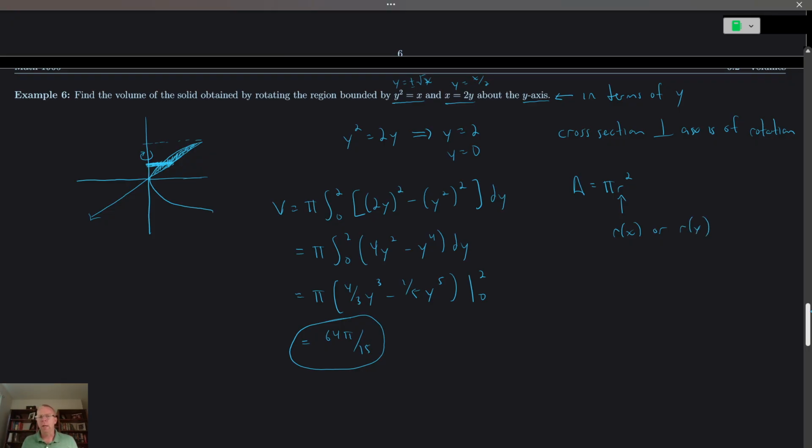All right, so just like the last one, practice these if you need to practice the disc method. Once you have learned the disc method and you come to this one, you've learned the washer method, then maybe go mix them up and try a little of both and just see how it goes. But learn these before you move on to the next one, because the next one is going to be a little bit trickier than this one. So all right, we'll see you in the next one.